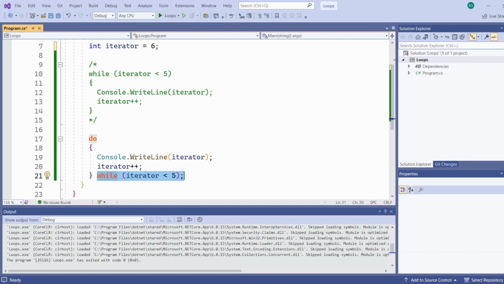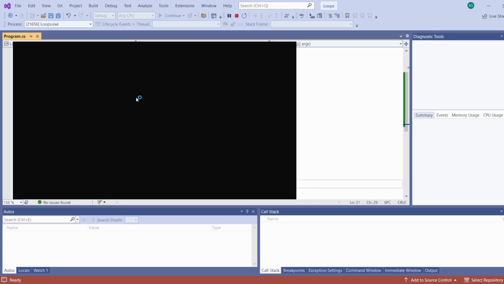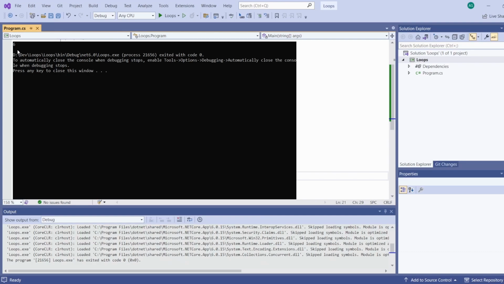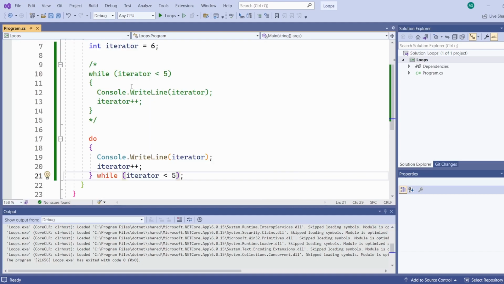If we just had the while loop, then it wouldn't run at all because it doesn't pass the initial condition. But the do-while loop will first run that code and only then check if it should continue. So let's take a look. And yes, as you can see, it prints the value of 6 and only then it stops, because it first runs the code and then checks the condition. So that's the main difference between the while loop and the do-while loop.